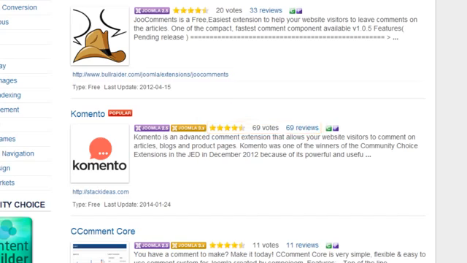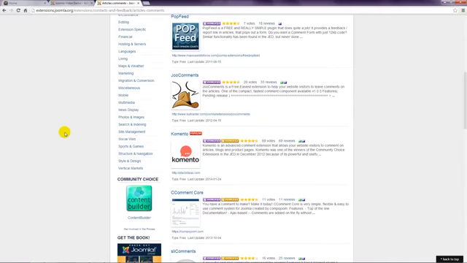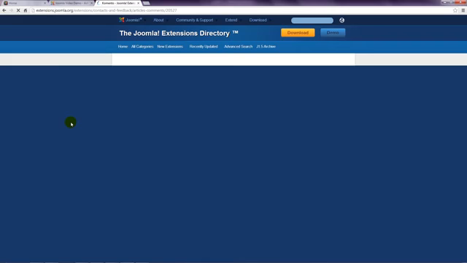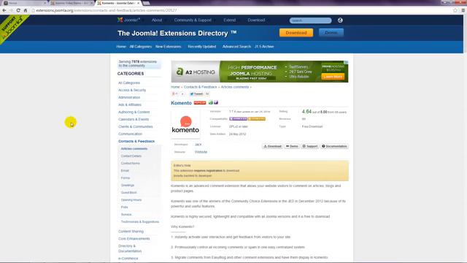Also note that there are 2 types of extensions: commercial and free. Basically, free means it's completely free or there is a free version. And commercial means the developer charges a fee. Clicking on a heading takes you to a detailed page that includes a longer description, some screenshots, and the reviews.